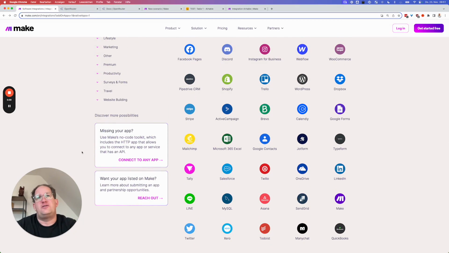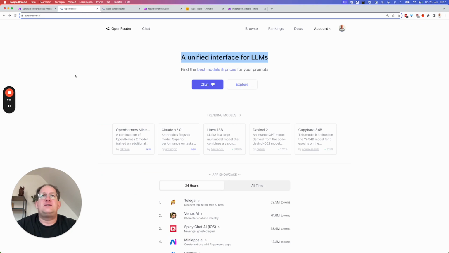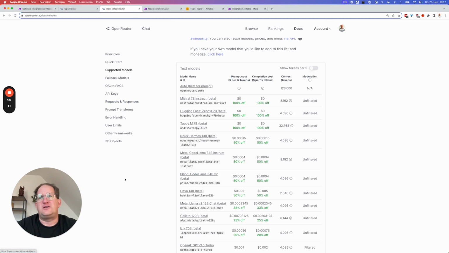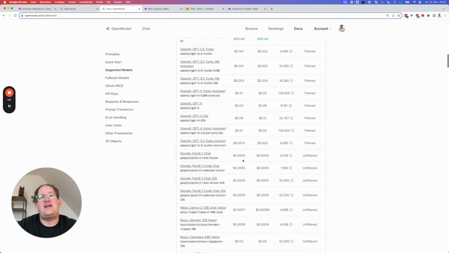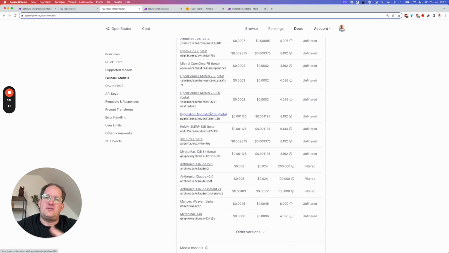And this is what I want to show you today: how to connect a make.com scenario with a service that's only available via API. And I'm choosing OpenRouter AI for this. This is a service that I came across yesterday and I found it really cool. So what OpenRouter lets you do is they offer you access to basically all of the language models with one account. So you create an account with OpenRouter once, and then you can use all the Llamas, the OpenAI ones, all with one account. And you can specify in your calls which LLM you want to run your query through.